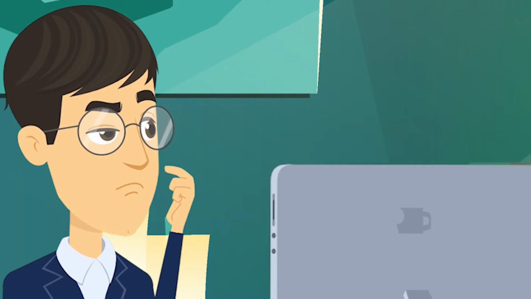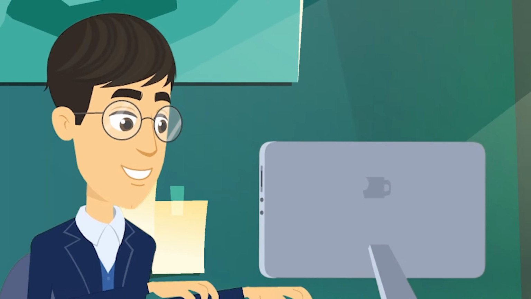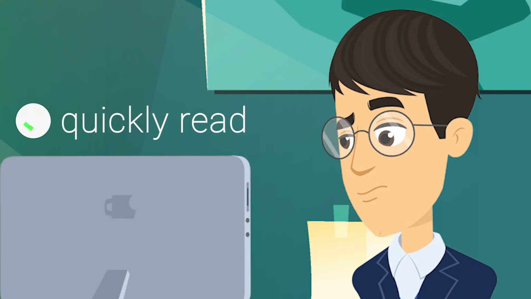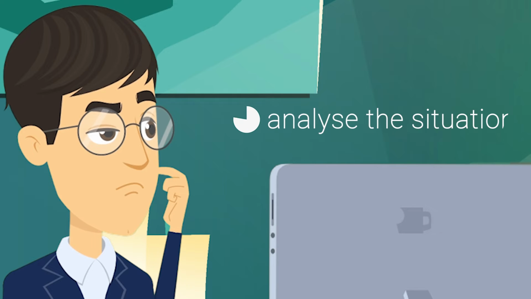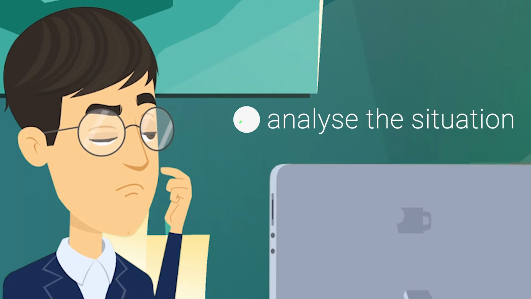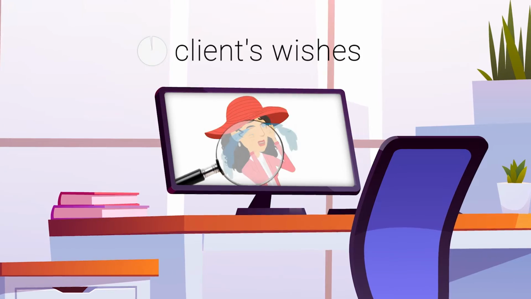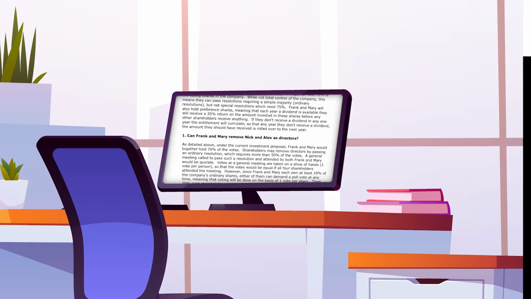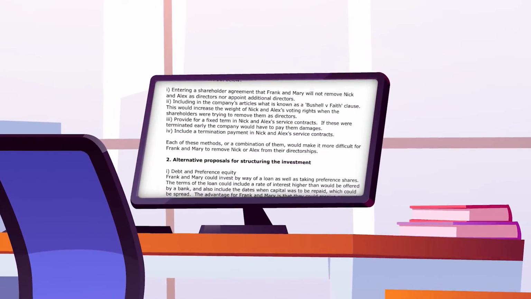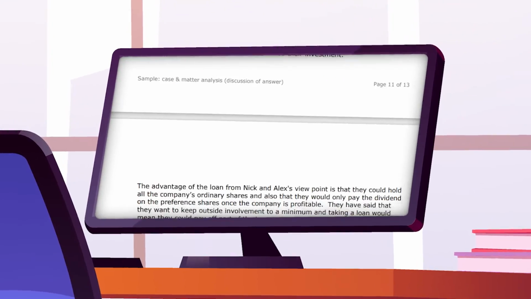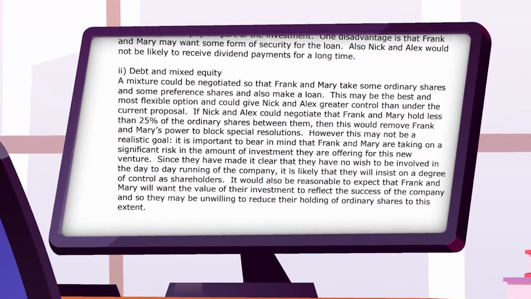With only 1 hour to compile your report, every minute counts. During this time, you will need to quickly read through a case file and supporting documents and identify the relevant facts, analyze the situation against the relevant legal principles, focus on the client's wishes, ensure that the report itself is clearly written and well structured with suitable headings for each item to be considered.